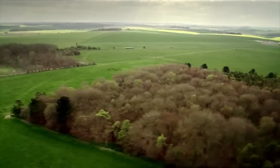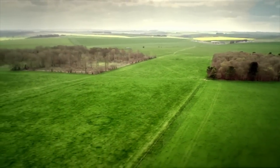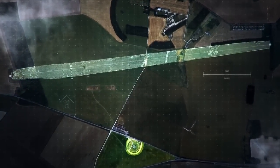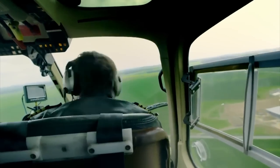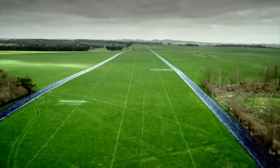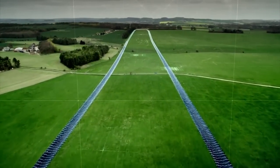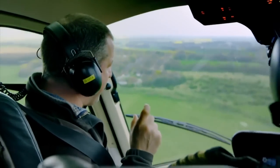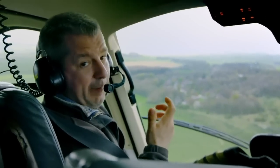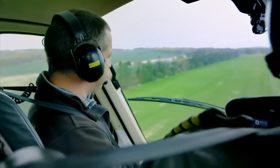In the relative peace that followed, monument construction in the Stonehenge landscape began once more, with the digging of huge oval ditches, the largest of which is the Greater Cursus. The largest monument in this landscape is undoubtedly the Greater Cursus. Interpreting the cursus has been very, very difficult. It's only when you start finding more detail about the architecture that you start to get a better understanding of what is essentially a very, very big, long bank and ditch. Over 2.5 kilometres long, the cursus represented a new scale of ambition for ancient engineering.